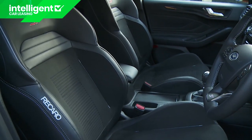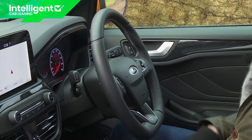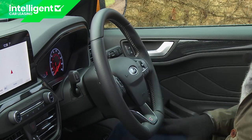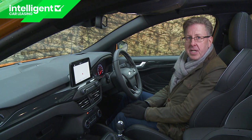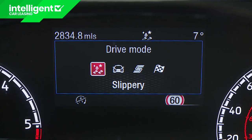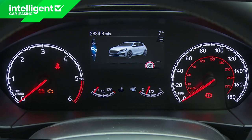These chairs position you a touch lower this time round, though you're still perfectly placed behind the thick-rimmed, leather-stitched sports steering wheel, which is where you'll find the button for this car's all-important driving mode system. The ST engineers wanted it positioned there so that it would be easier to access at speed. Your chosen drive setting will be displayed on the instrument binnacle's 4.2-inch centre colour screen, a monitor flanked by conventional speedo and rev counter readouts, which unfortunately aren't of the italicised Ford Performance variety.